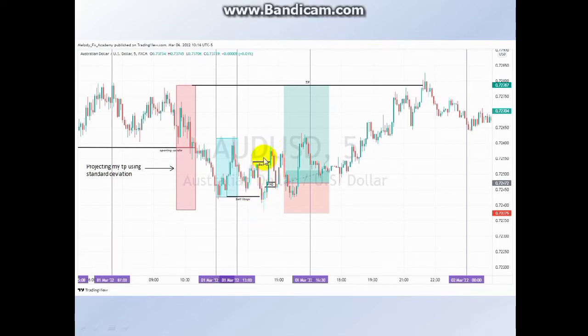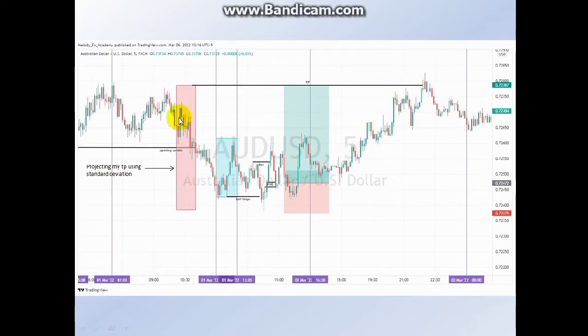Price started retracing backwards, so we'll mark out this fair value gap. Once price comes back, trades below the first candle, or rather the third candle's low of this fair value gap, there is our buy entry, okay. So we are going long here, and our stop loss is going below this short term low, okay. So now we wait, and as you can see, price panned out nicely, okay, and we hit our TP here.